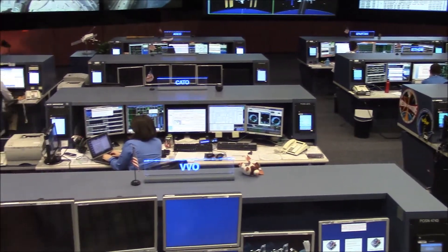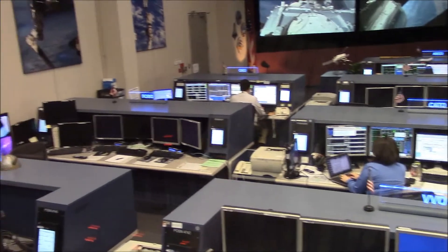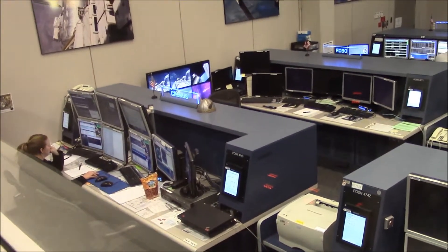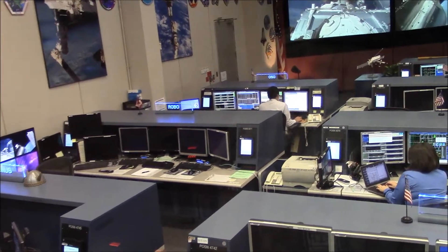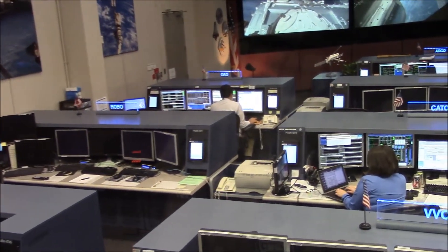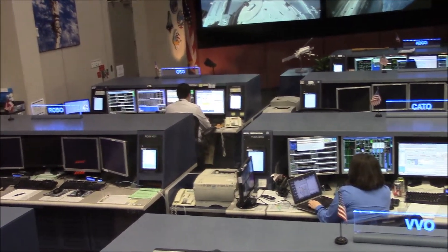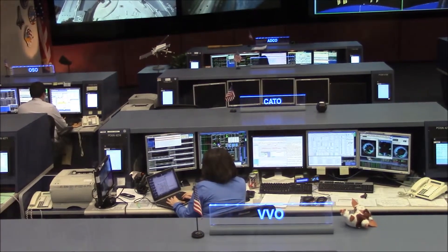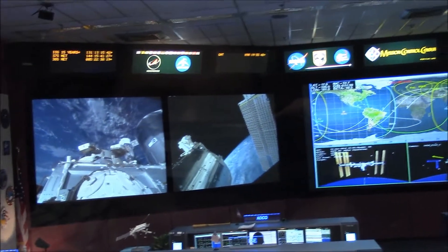What we're seeing in front of us are live images from space right now, and it looks like we just left darkness. If you look at the main screen in front of us, you'll see the space come up on the left-hand side. We're out over the ocean, so the images you see down below the space station right now kind of look like land, but it's ocean — unless they're catching one of the islands. These are live images from space, and this is the cupola.